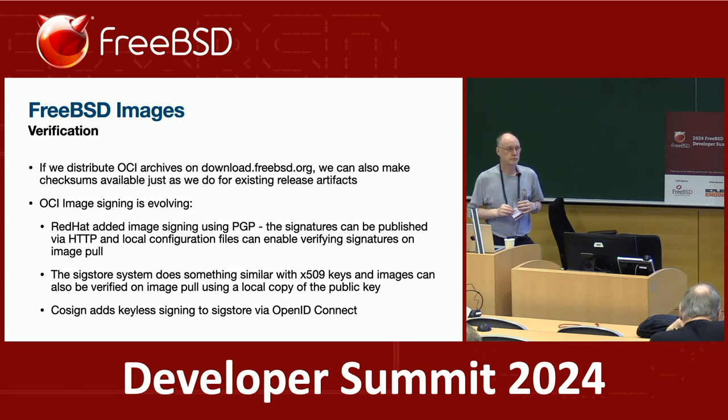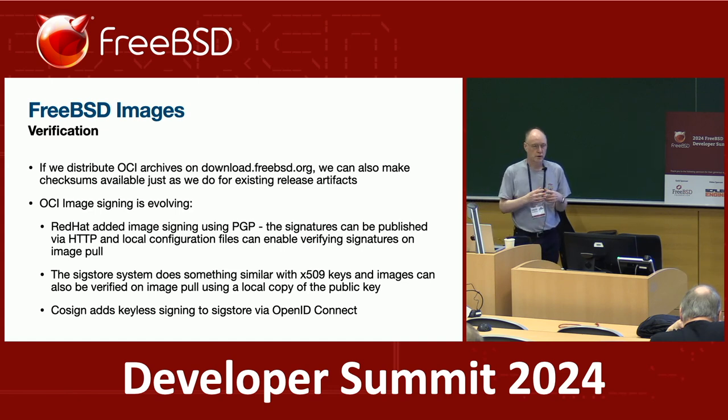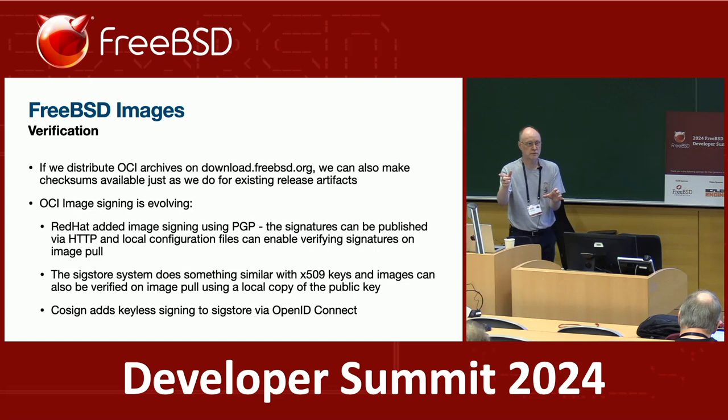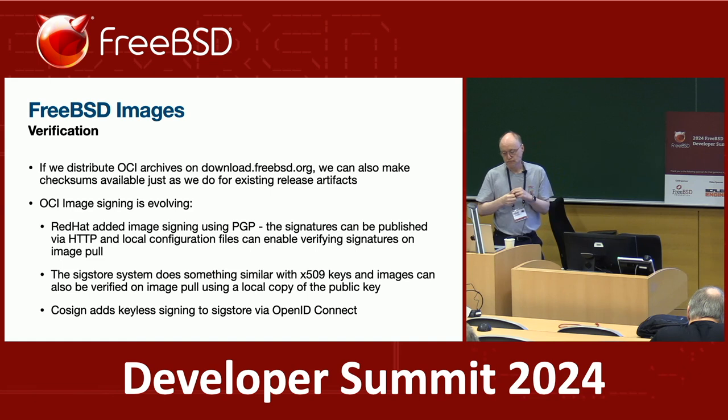Red Hat implemented a system using PGP that when an image is pushed to a registry, at the point of push, it knows exactly the hashes that are being pushed, and it can locally create a signature based on a PGP private key, a signature of the manifest, just the manifest of the thing being pushed. And that's secure because the manifest refers to other data, but it refers to them by hash. And unless you can crack the SHA-256 hashes of the things being referred to, it's going to be really hard for you to break that. Maybe SHA-256 isn't big enough now, but we can change the hash if necessary. So that's how it works.